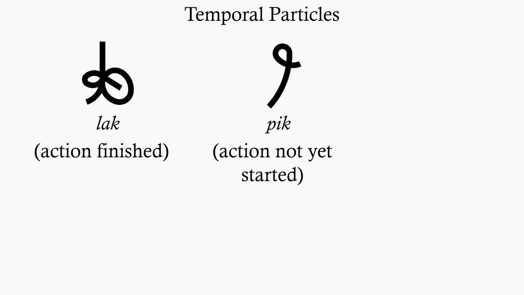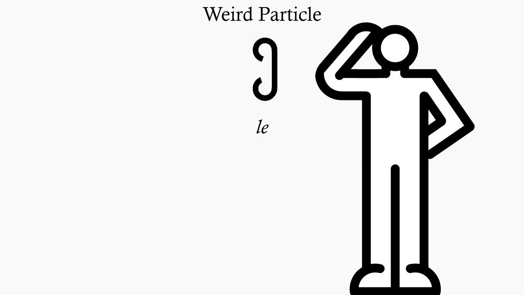There are affixes which specify the intensity of a verb or amount of a noun. There's temporal particles to show when an action takes place, like lac to show an action is finished, peak to show an action hasn't started yet, gher where an action is ongoing. And then there's the weird particle leh that I don't even know how to define and which we're not going into in this video.